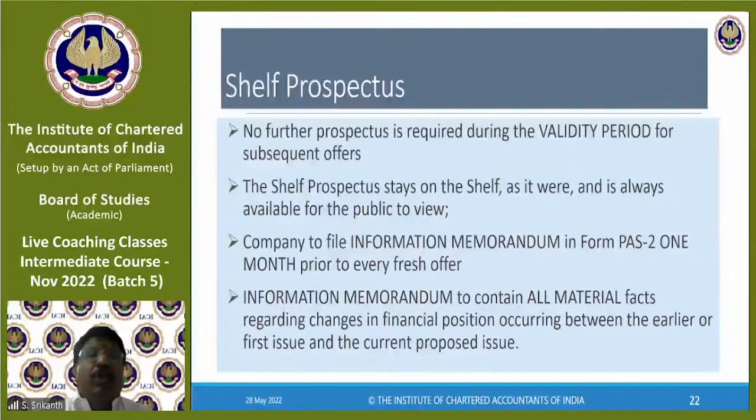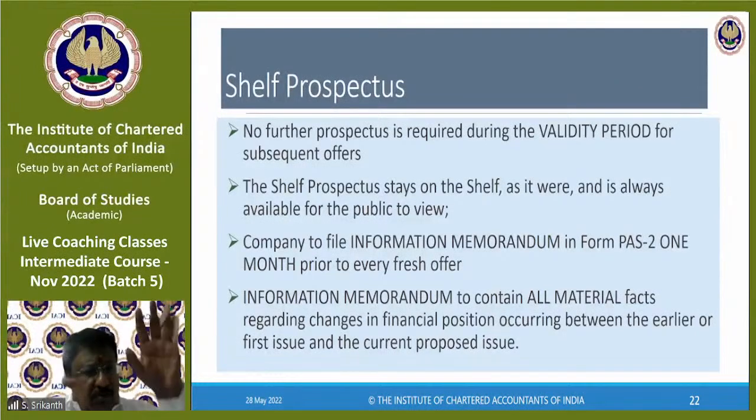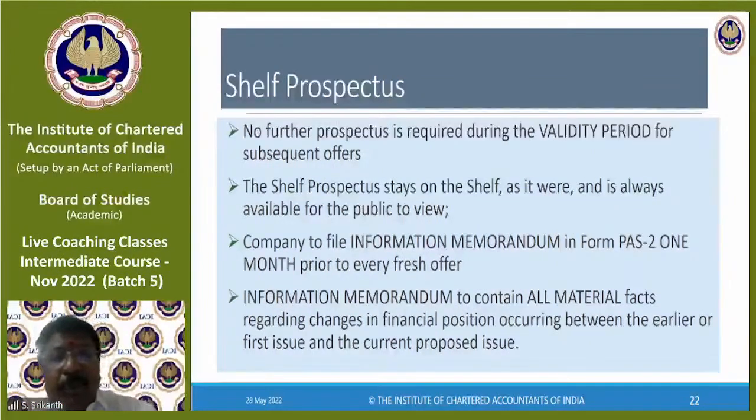You have to go through your accounts. So for this, who will be doing it? Doctor? Company secretary? No, only chartered accountants. We will go there. We will prepare the balance sheet for that 5th June, then current, then see what the changes are. Then we will make the disclosure. We'll help them with the financial position. Then the company secretary will prepare the form and file it. Okay. So this is the information memorandum.